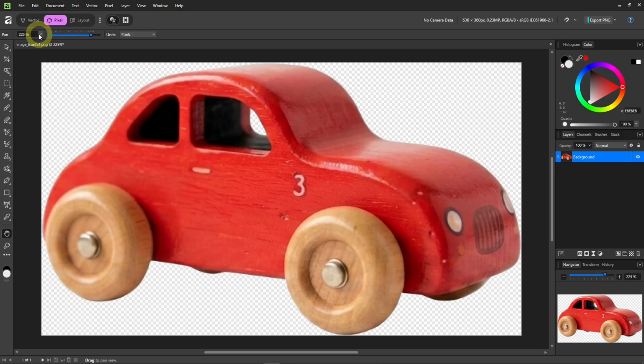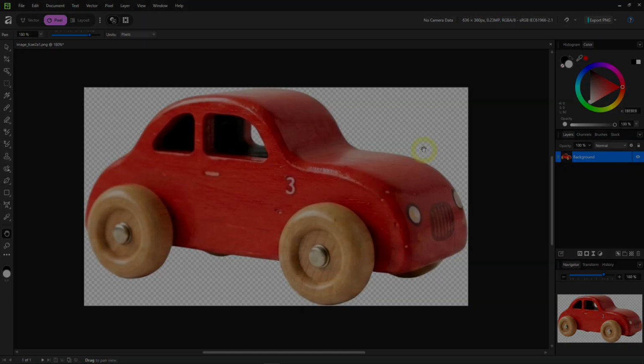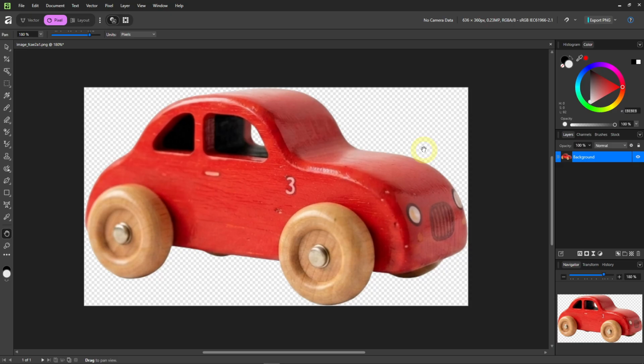As you can see, this command is similar to the trim command in Photoshop, which automatically crops the image by removing the transparent area. The final step you might need to take is to export this image so it can be used in other applications. Since not all applications support Affinity's .af format, it's safer to export it to a more common image file format.